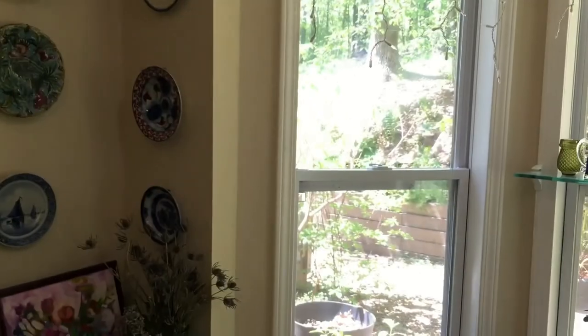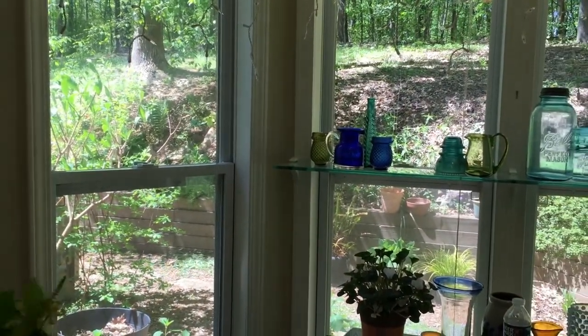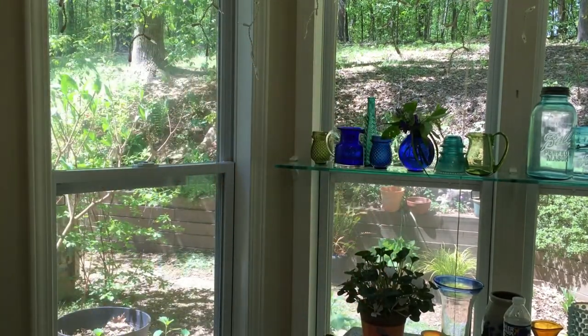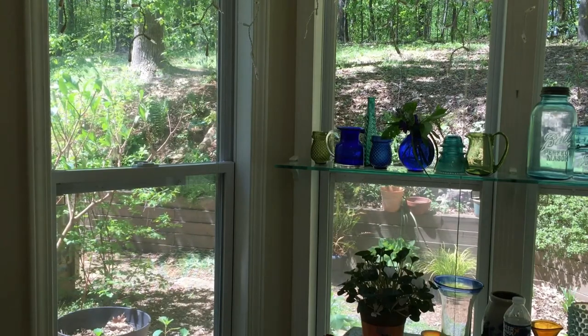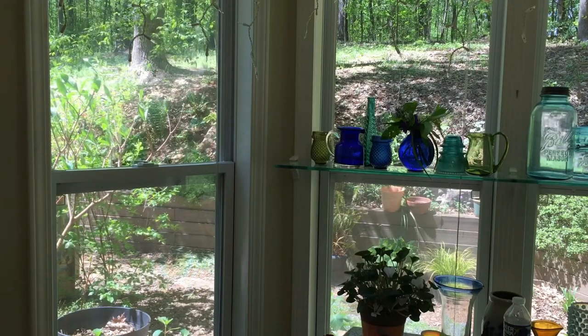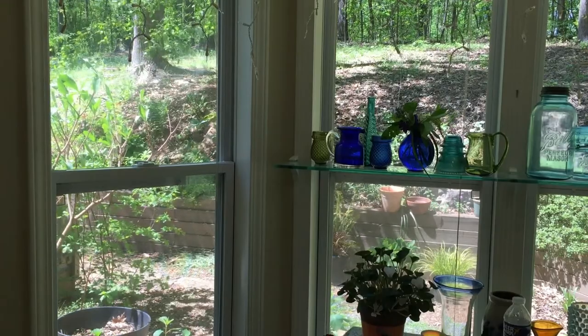A lot of what I do — if you can see, this is the corner of my kitchen — I have my little vase and a bunch of other vases and colored glass that I love. It always makes me happy to look at those colorful things with the light coming through them, and that's a lot of what I look for when I do my paintings. Thank you all for joining me and for letting me show you a little bit of what I do.